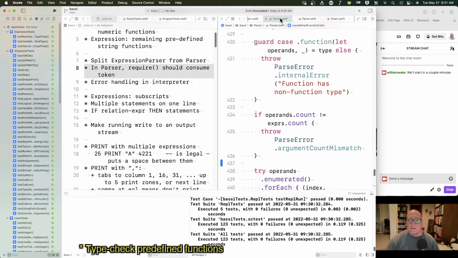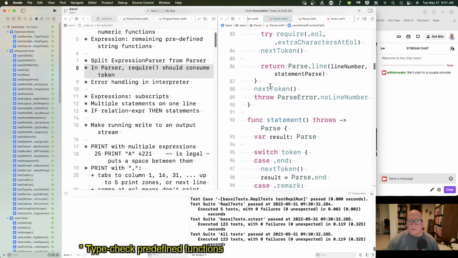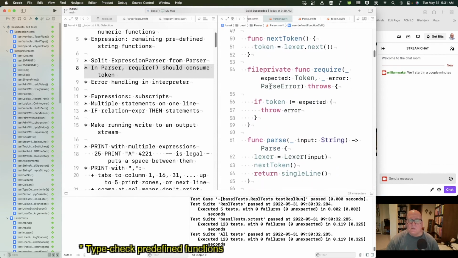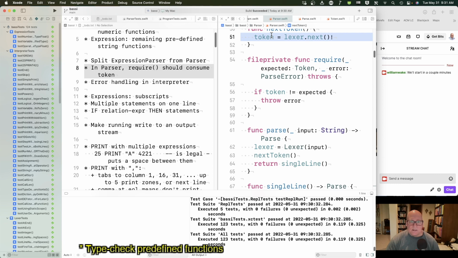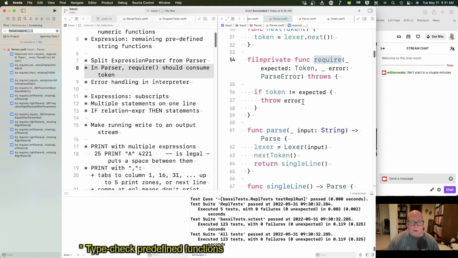The deal is we've got this function require. It's kind of a helper for the parser. Yeah. So we got something to give you the next token, and we got something that says, I expect this token. If I don't see it, it's an error. But I think if we look at the usages of require, we'll find that every single one is followed by a next token. It doesn't implicitly mean that we should couple those, but I think we should. I think we're saying it's required and I'll eat it.